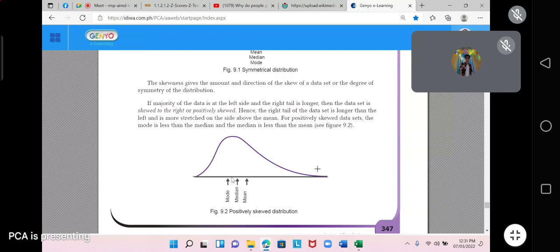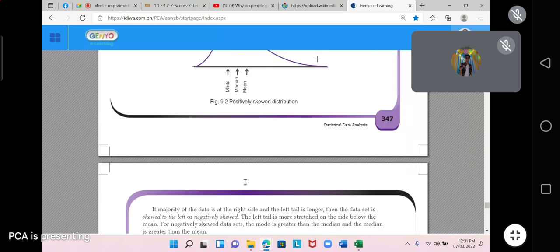Mode is telling that in this graph curve, the mode is actually the frequency, the height of this one. It represents the height, and it must be in the center. Then the median is higher than the mode, and of course the mean is higher than the median and the mode. The median and mode are to the left of the mean; they are lower than the mean.